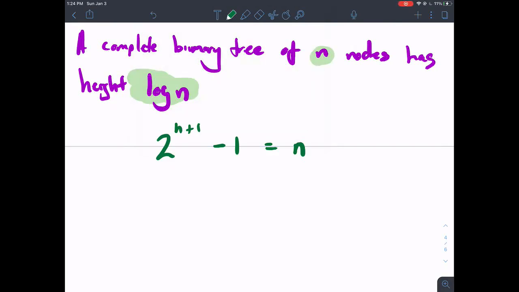So you can do your math right here: 2 to the power h plus 1 is equal to n plus 1. And then you can take the log base 2.